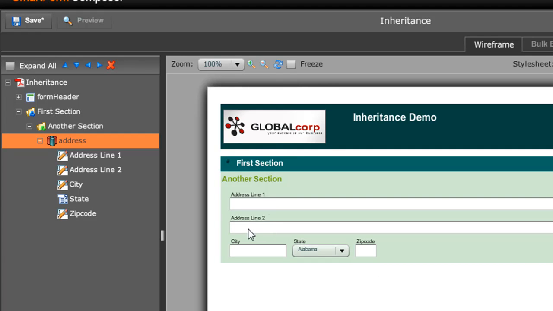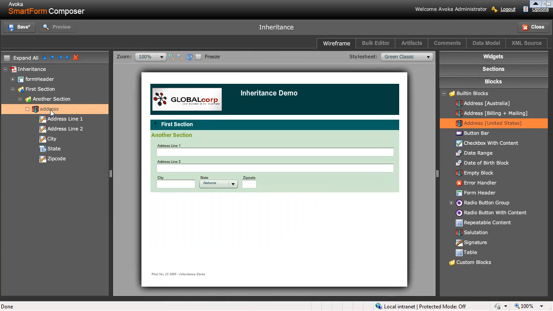And even though it's still displayed in the wireframe, when I actually render this as a PDF, that address line 2, even though it's physically there in the form, will always be hidden. So I can still have some level of control over the child fields within an inherited block.